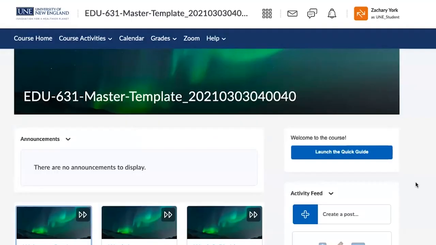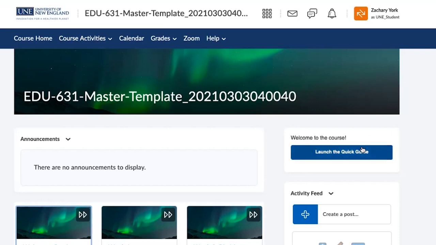All right, so the first thing we're going to go over today is a couple of different screens in Brightspace that contain a lot of important information. Some information is available on multiple screens, and so we just want to show you a little bit more in detail about where you can find this information and maybe address some of the common questions we received as well. So to start off, let's talk about the quick guide.